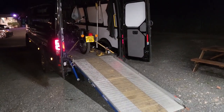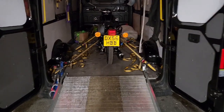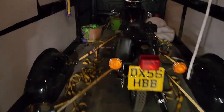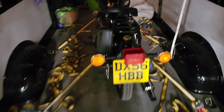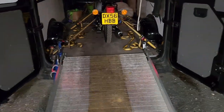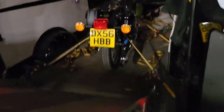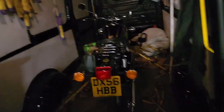That's it, she's all loaded in. 4 straps. Van's a bit of a pig hole today. Quick check of the straps. Straps are good. Happy days. Showing 80 kilometres on this. Absolutely nothing. This guy's going to be so happy when it turns up at his door in Hayes, before we then tootle on onwards and upwards to BMW Hampshire.